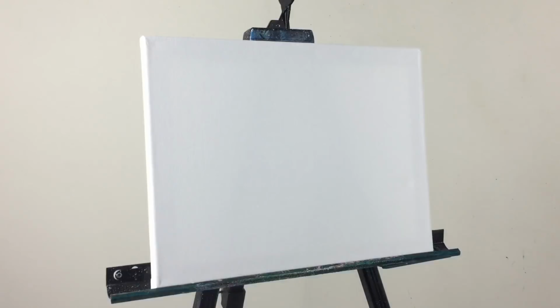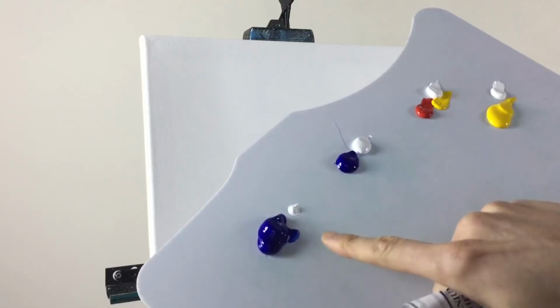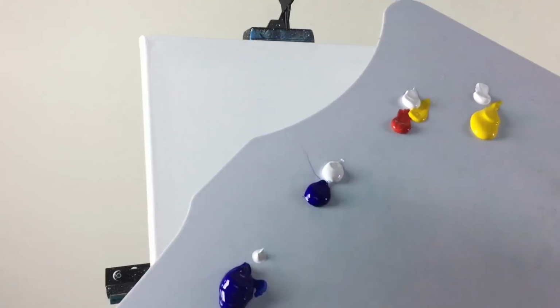I'm going to grab my final color, titanium white, and add some to this color, and maybe a little bit to this color right here. So you can see I'm creating shades here. Obviously this will be the darkest, second darkest, and then it gets lighter as it goes down. Let's start mixing them.